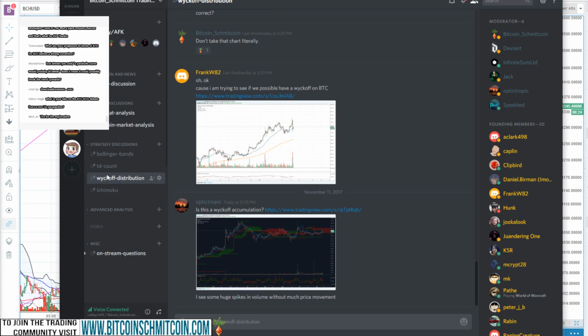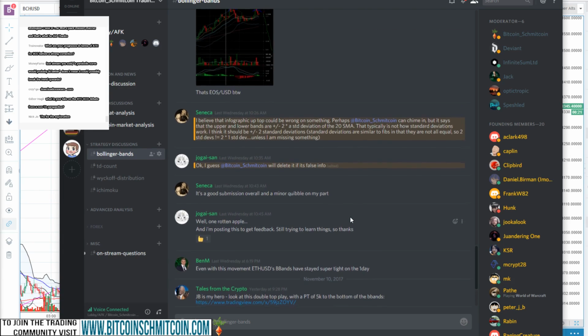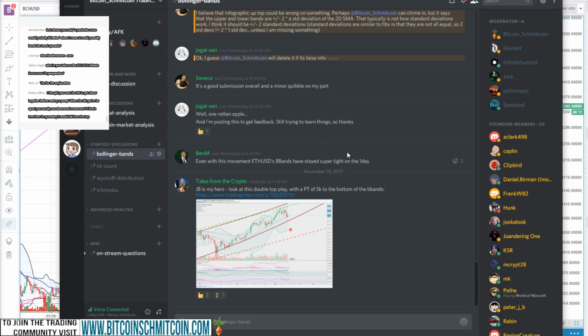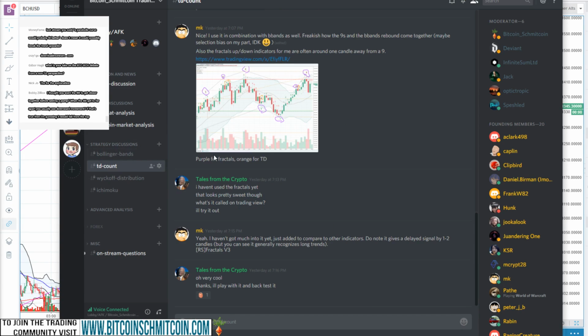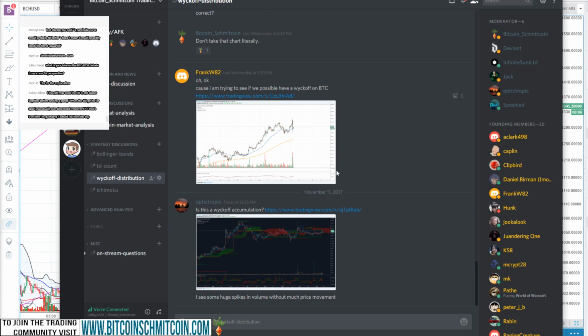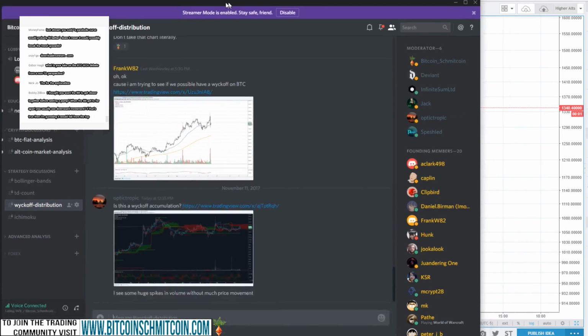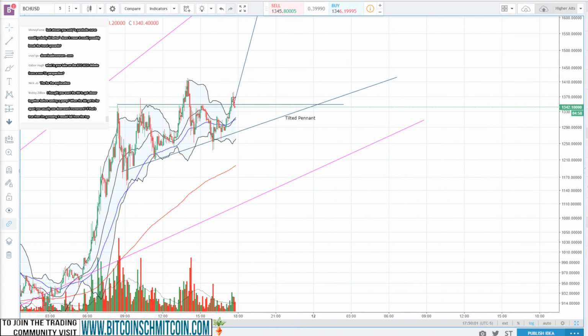Ichimoku Cloud just got added. You see here the Bollinger Band discussions. This isn't market sensitive, it's more market strategy sensitive. You're basically looking for discussions of Bollinger Bands, the TD count, which Tone Vays likes to use, the Wyckoff distributions, stuff like that, where people discuss just the strategy, not the actual market. It's a separate thread of discussions for strategy. We're going to be adding risk management on there as well, so there's a lot of stuff that is going to be added in the coming days.